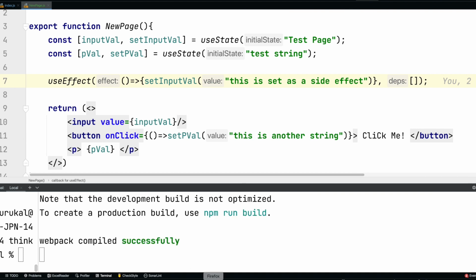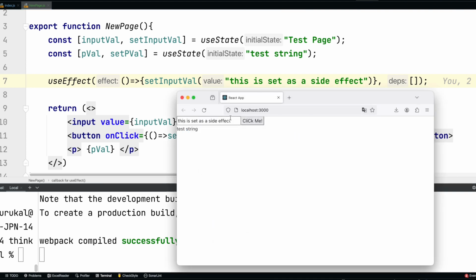What is happening now? Now I can see the input value as set to "this is set as a side effect," right?